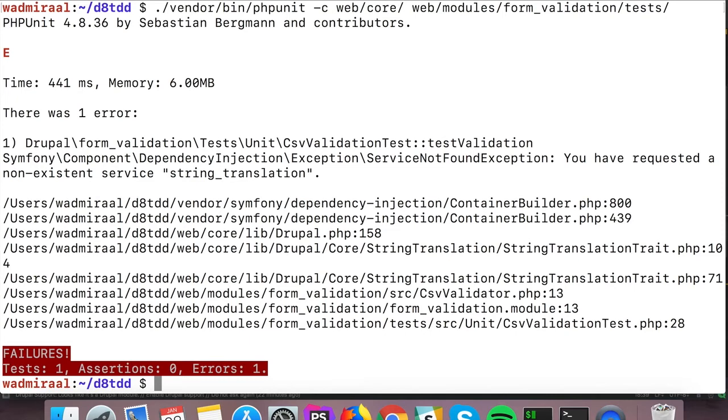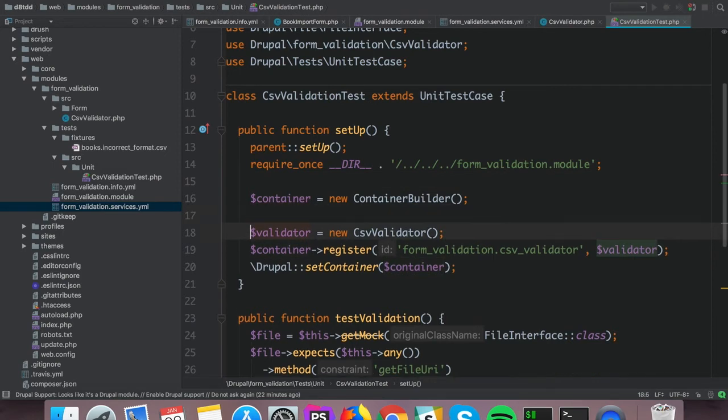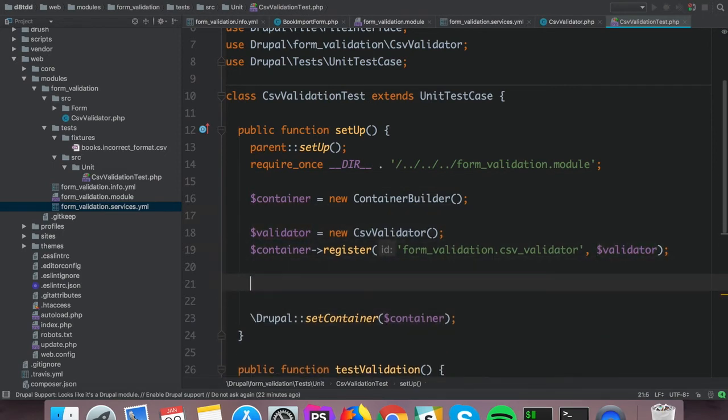Now we run into another issue, which is we don't have the string translation service. Luckily for us, the string translation service is actually really simple. We don't really need it in our particular case. We just can use a dummy, an empty testable. So let me just quickly check which, it's the translation interface. Yeah, that's the one.